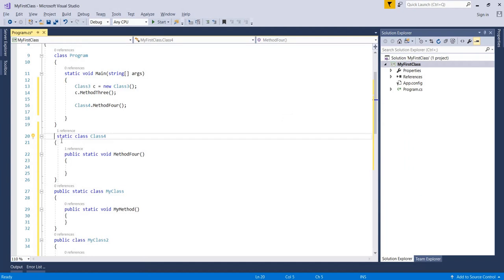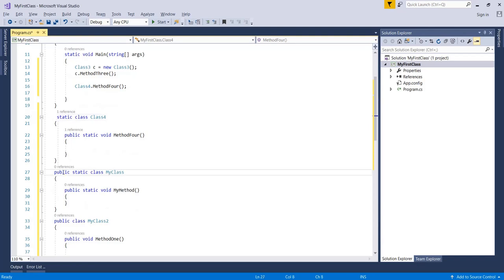So if I have not provided any access modifier with this Class4, then by default it is internal. I have already told you that in upcoming videos we will see what access modifiers are and what their use is.